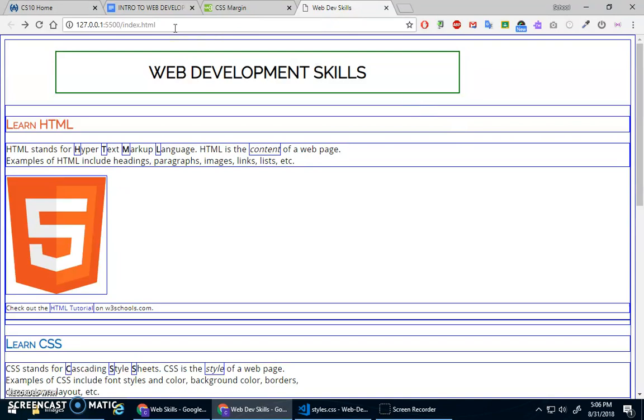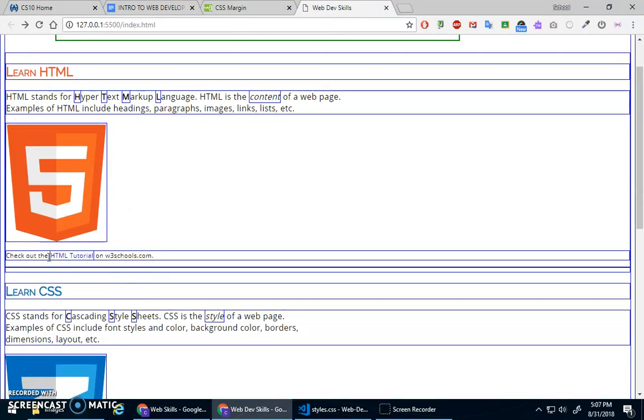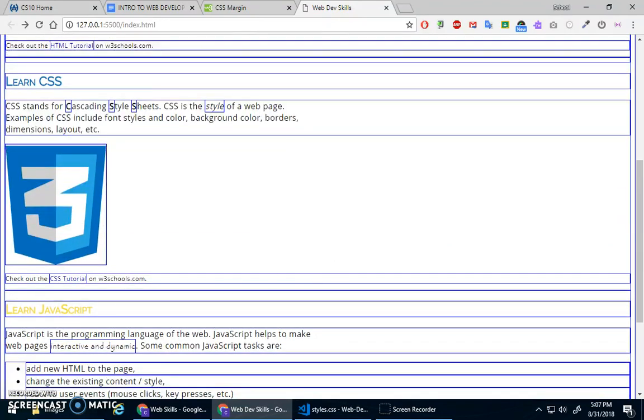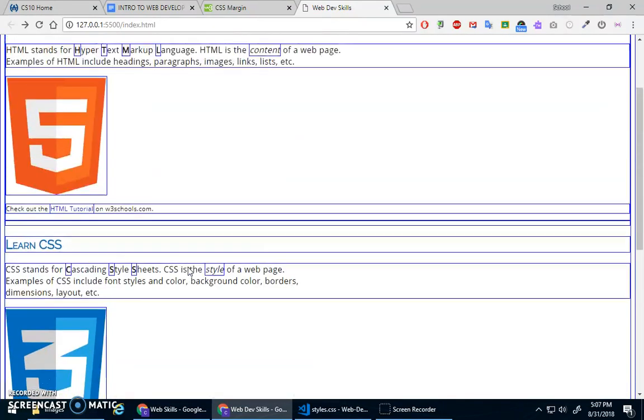Basically this outer border right here is your HTML element. This is your body, so it has a margin, right? Here's your H1, which overwrote the blue border. It's got its own green border. Then we've got an H2 here and a paragraph. And then each of these strong tags have a border. The EM tag has a border. This image has a border. The A tag has a border around it along with the paragraph. So everything is basically this box that has borders, and you can add margins.